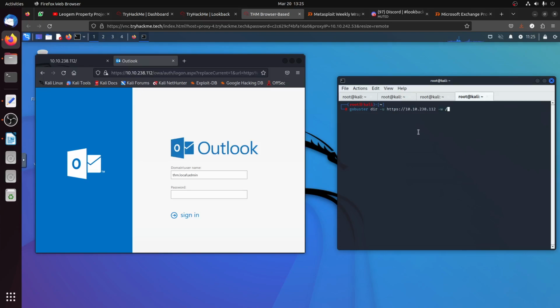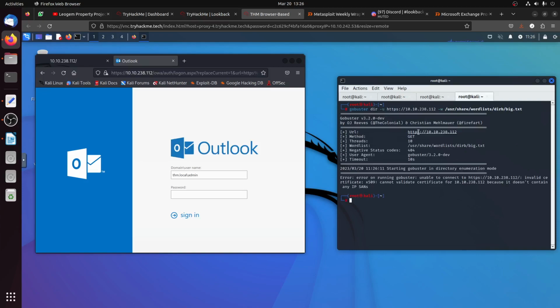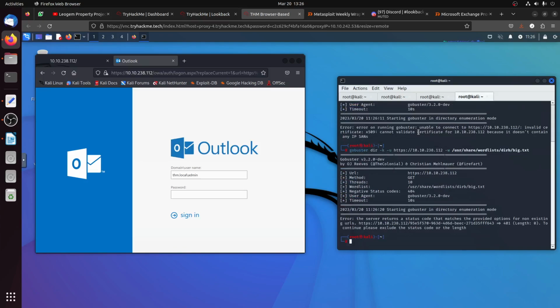Let's use gobuster dir with -w /usr/share/wordlists/dirb, let's use the big list. Okay, now it says SSL, so we tell gobuster to ignore the SSL errors. Don't worry about it. Now gobuster comes back saying length 0; to continue, please exclude the status code or the length.